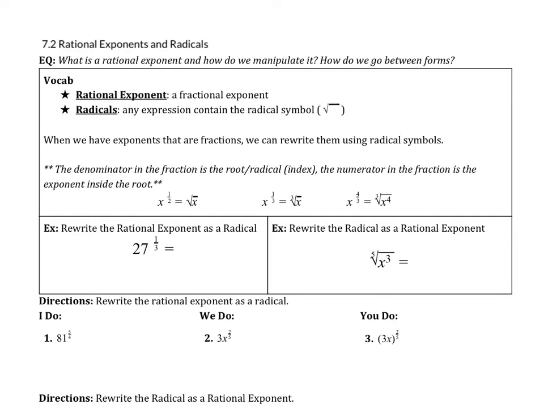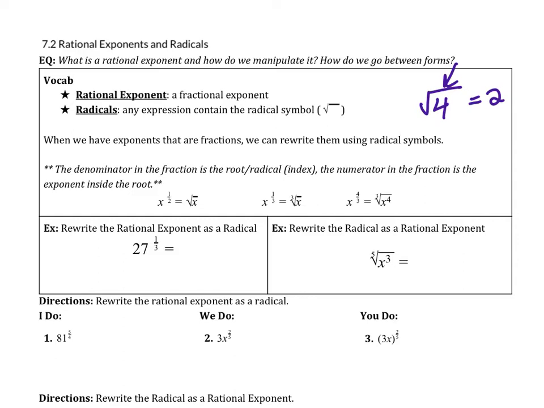Again, a rational exponent is an exponent that is a fraction. 2/3, 1/4, 1/5, all of these are fractions. A radical, if you remember from previous years of math, looks like this little check mark symbol, which we're most comfortable with as a square root sign. So for example, if I put a 4 in here and we said the square root of 4, most of you would know that that is 2. But this symbol is called a radical.